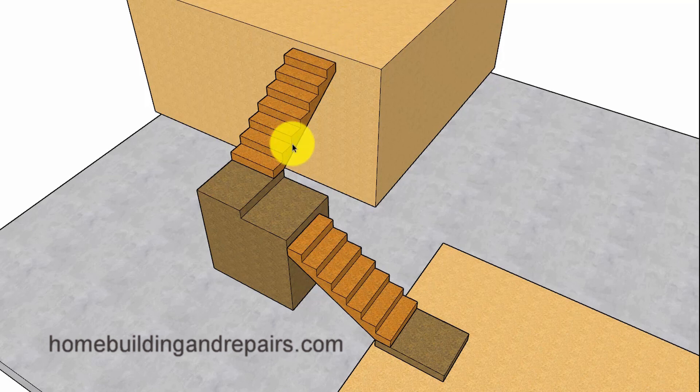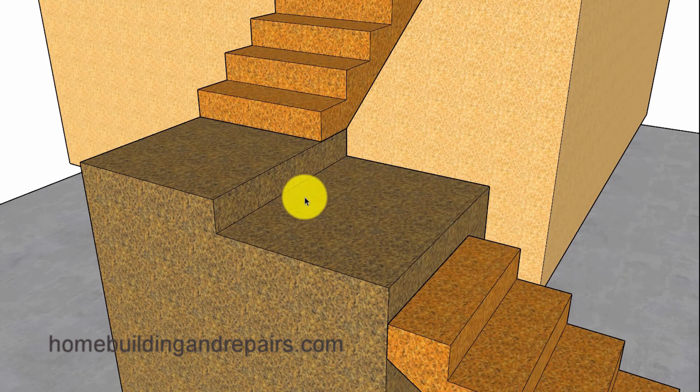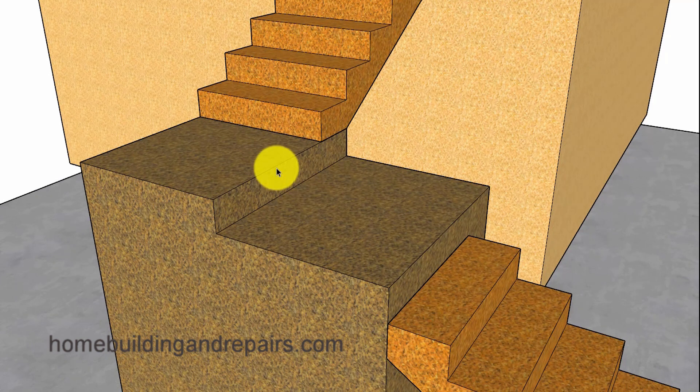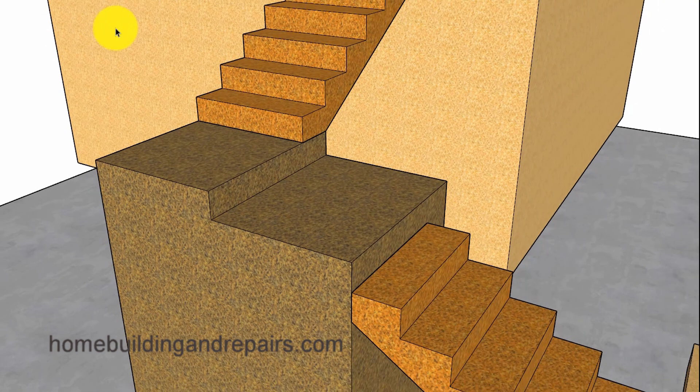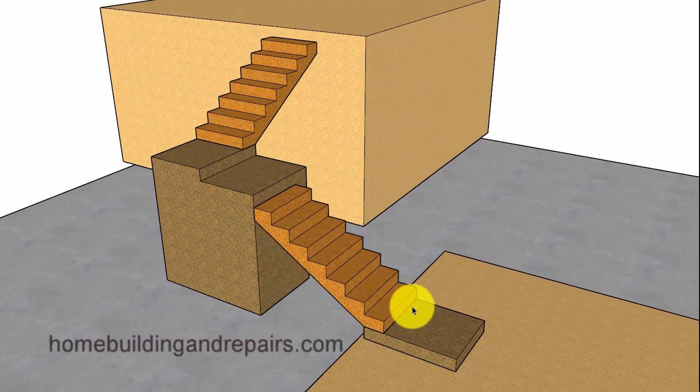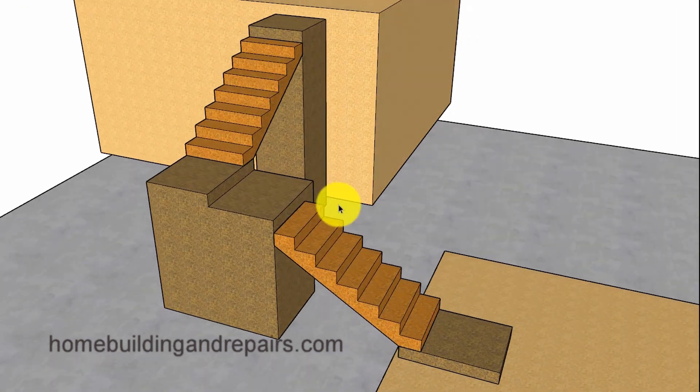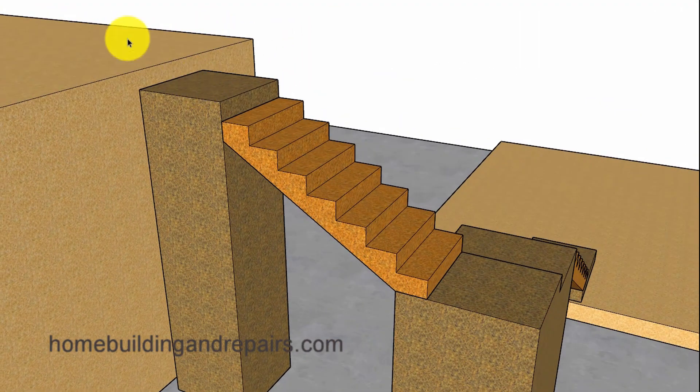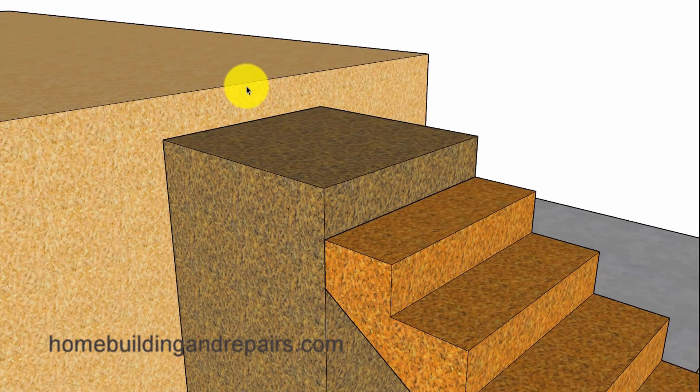However, according to my interpretation of the building code, we would be able to change the height here and here. And this is the whole reason why I'm making the video, because I used to come to situations where it would be easier for me to build the stairs if I could change the riser height in a landing, whether it's located in the middle, at the top, or at the lower section. And this would provide us with three points to change the riser height if we needed to. Even though I never have, I always built the stairs with the same riser height.